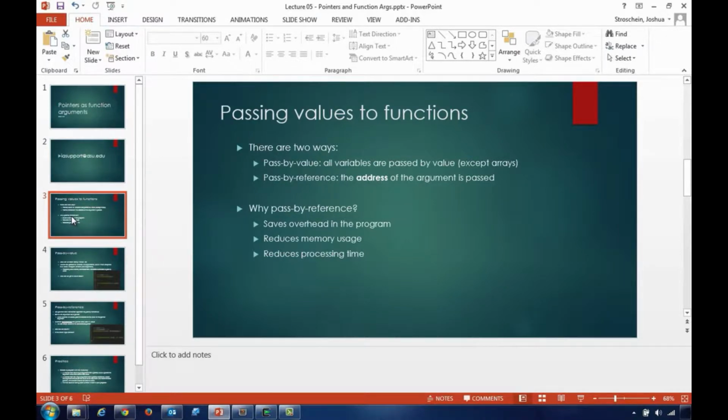How you know the difference between the 2 is that when you call a function and you provide values to the arguments, if you're providing a value directly, you're passing by value. If you're providing the character C or an integer value 5, if you're providing a direct value, you're passing by value. When you pass by reference, you're providing a memory address. Just like when we assign a memory address to a pointer, you can pass a memory address as an argument to a function. Okay, and that's your pass by reference.